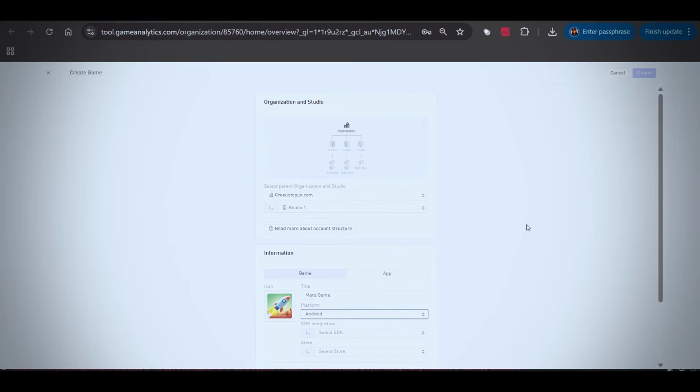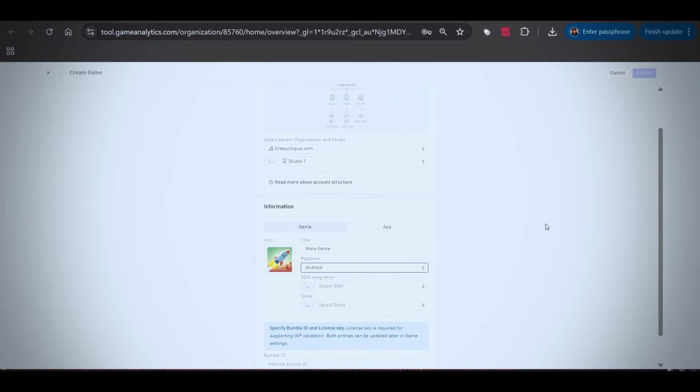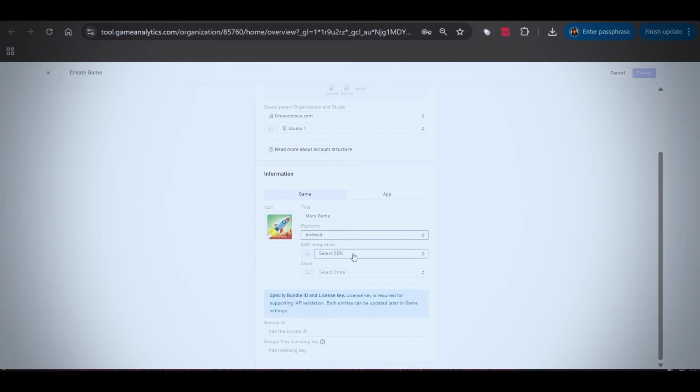If you have your games on Android and iOS, you will have to add those separately. For now, we'll just add it to Android from Google Play. For SDK integration, I'll just use the Unity option here and then the store, Google Play, and then you'll have to enter your bundle ID and Google Play license key.